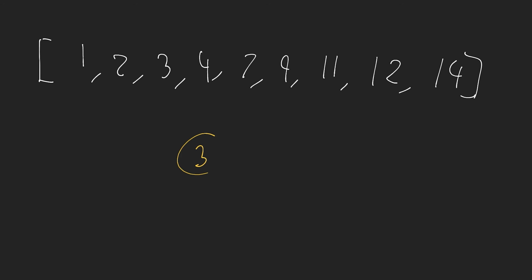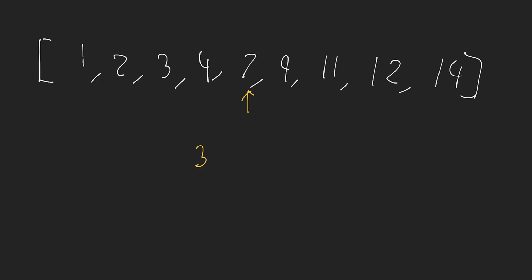So let's say I'm looking for 3. Well, what I can start by doing is picking the element that exists in the middle of my array. I'm going to look directly in the middle of my array and see what the value of this element is. Now, in this case, it's 7. So since it's 7, I take my value 3 and I compare it to 7. And I first of all say, are these equivalent? If they are, I've just found the index where 3 exists, and I've completed my search.